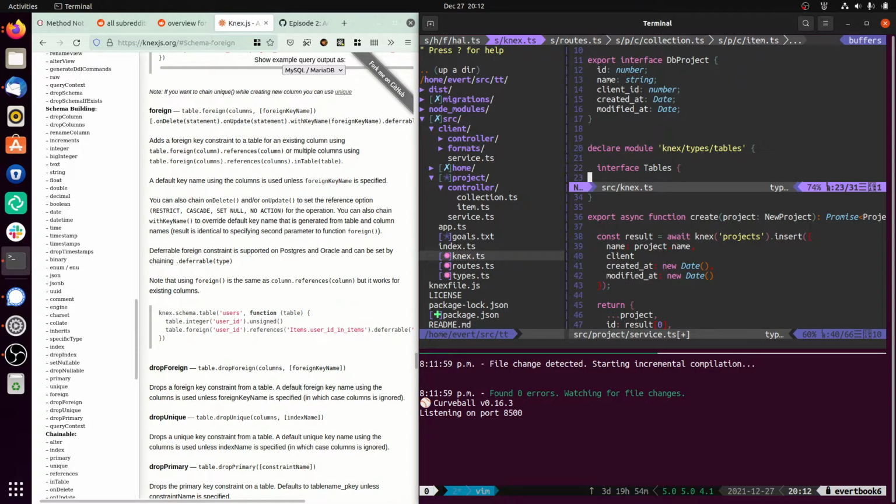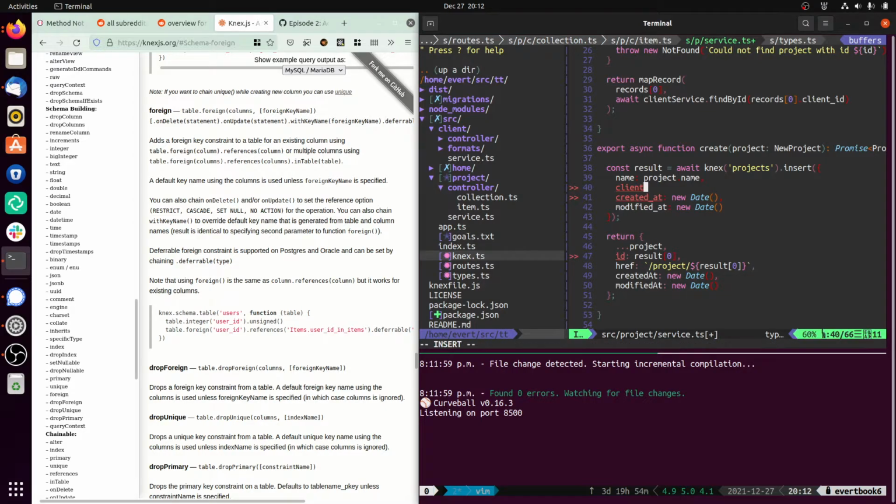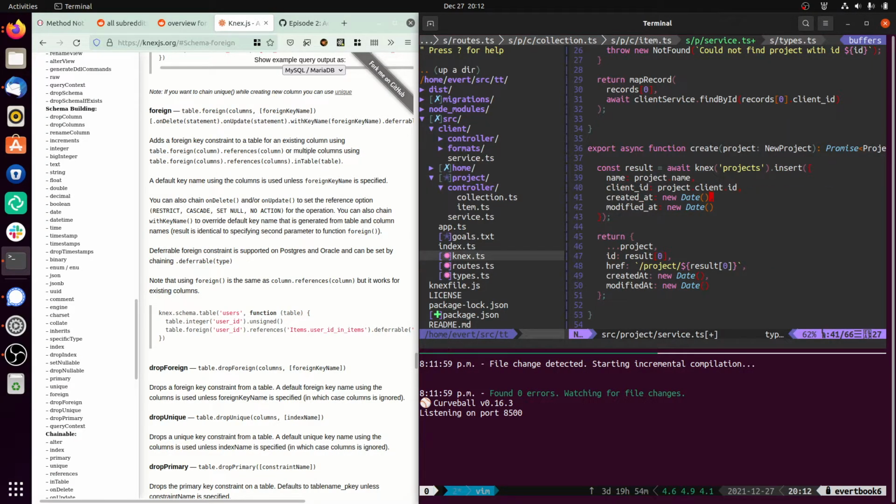Client ID looks fine. Okay, cool. I'm going to ignore this problem and look it up later. Project.client.id, because I have access. Every project now has a client object, which is very easy to deal with.